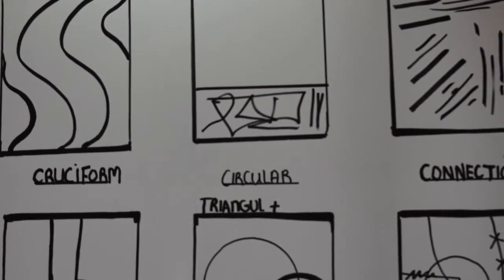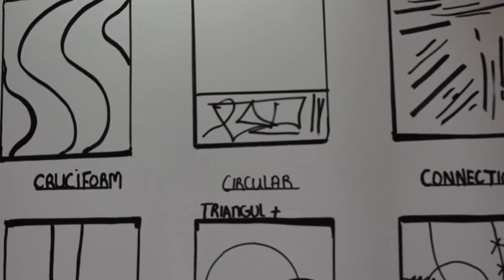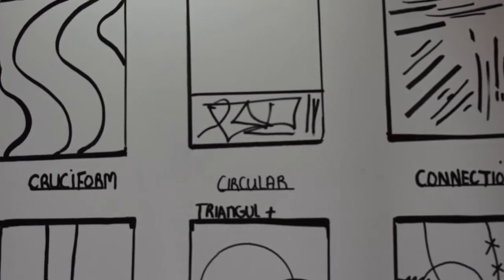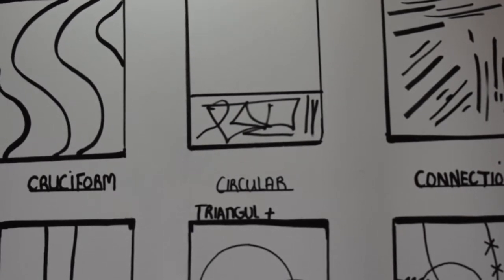Now you can add more than one shape or composition. You can put 2 or 3 different compositions into the one painting. It's quite difficult, but it can be done.